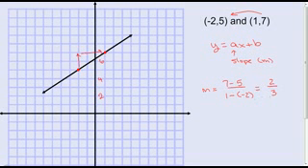So thinking about it in terms of a unit rate, it means that every time I go over 1 unit, I'm going to go up 2/3. Over 1 unit, I went up 2/3 again. Over 1 unit, I went up 2/3 again, and I'm back on that integer values. So logically, this thing must be 4/3 higher than it was here, or 1 1/3. So this has to be a height of 6 1/3.